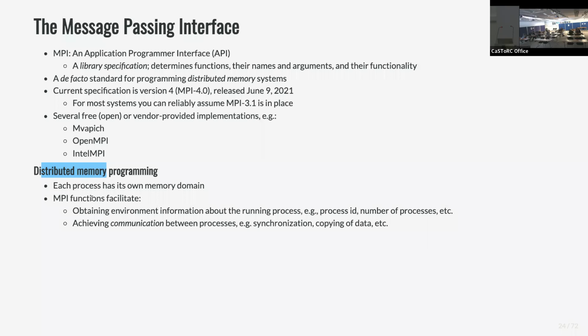So with MPI, this library that we're going to learn a few of the basics about how to use, it has functions that facilitate copying this data from one process to the other. Okay, so this copying can be to actually copy data between the different processes. It could be used if you want to synchronize the processes, etc.